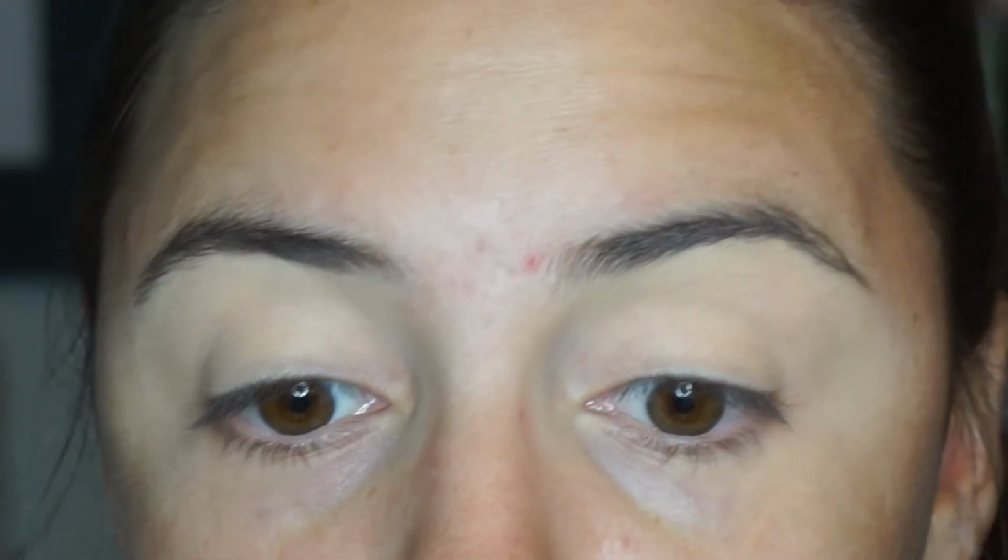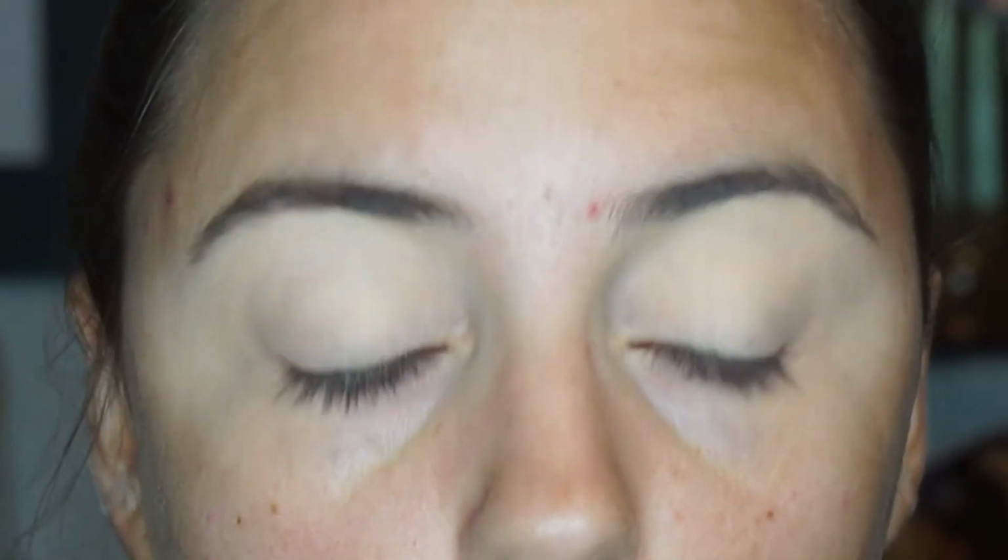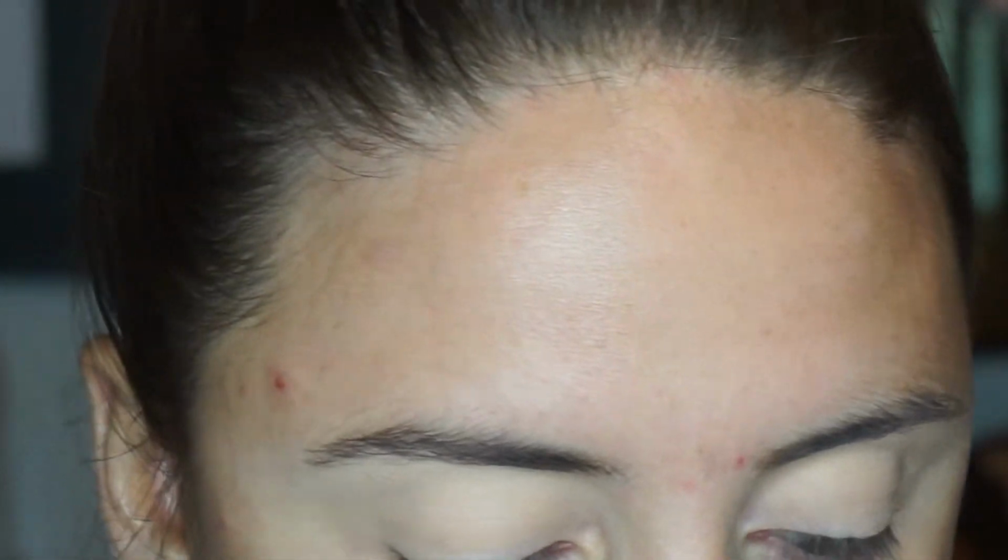Don't mind the little acne spots that I have all over my face right now. I don't know what's going on. It's probably just stress, but my face is breaking out a lot more than usual.